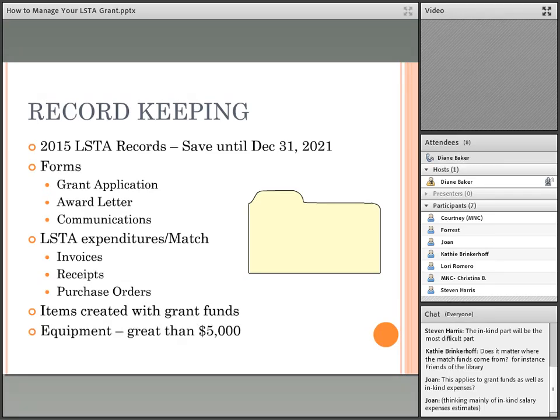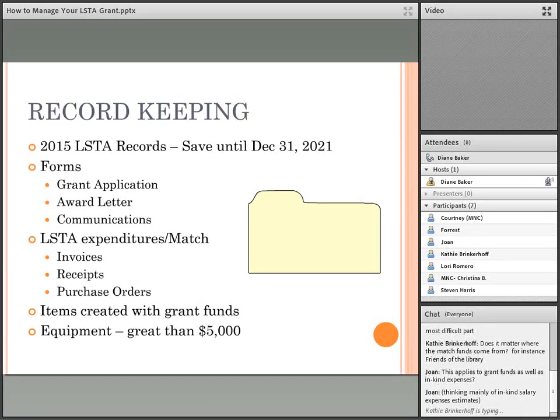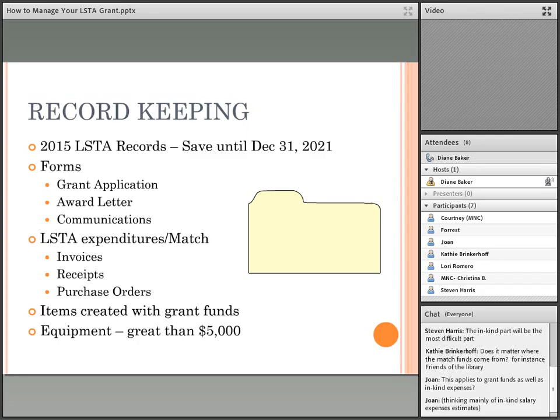The other thing is a requirement if you have purchased equipment that has a single or unit value of $5,000 or more, and I work with you on this if you are in that category. There are some other inventory requirements related to that, and I also maintain an inventory of that because of some federal regulations related to high-priced equipment. So this is not if you buy 5 computers for $1,000 each or 5 tablets for $1,000 each. This is if the one item is $5,000 or more.